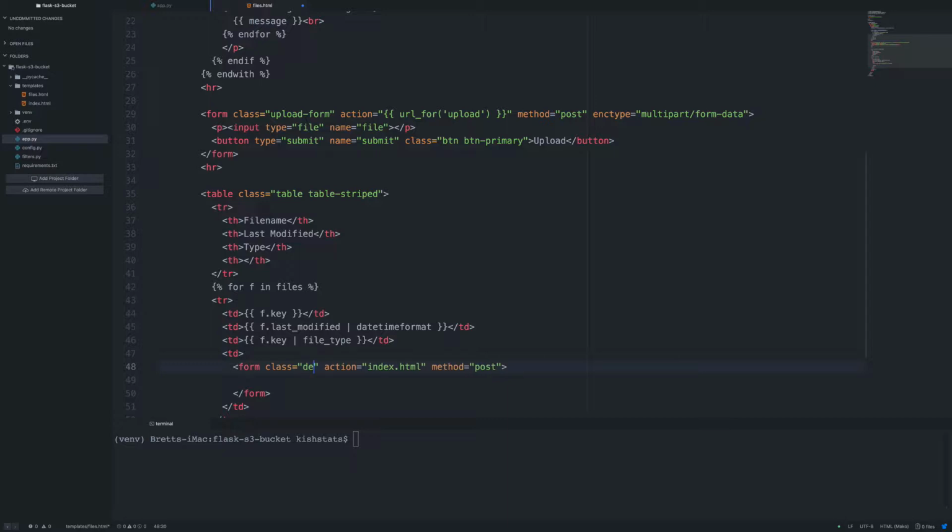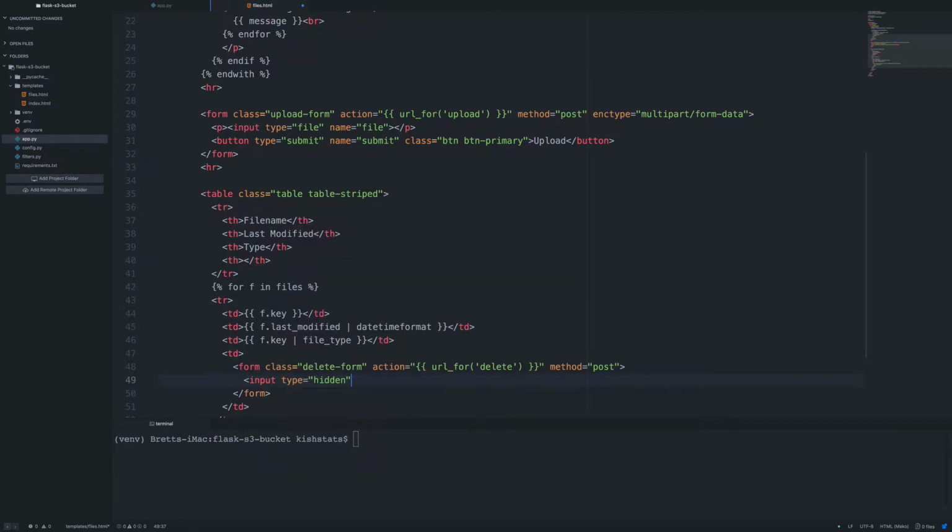And set up a new form. We'll give it a class of delete form. And so in our action, we can use the URL for method. And we'll just have to create a new route of delete. And we're going to need a new input tag. And we're going to make this a hidden field.